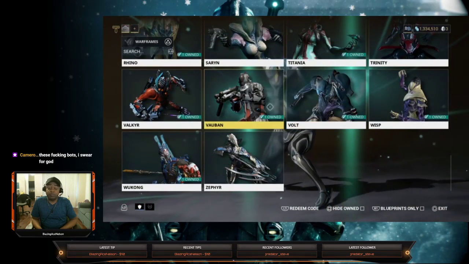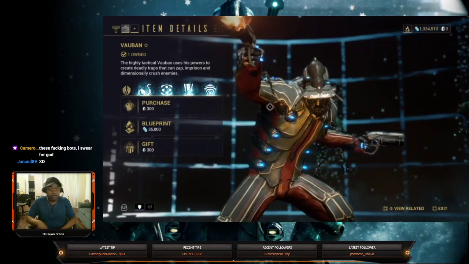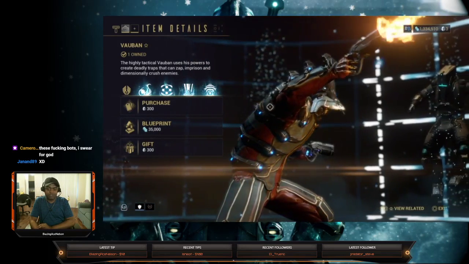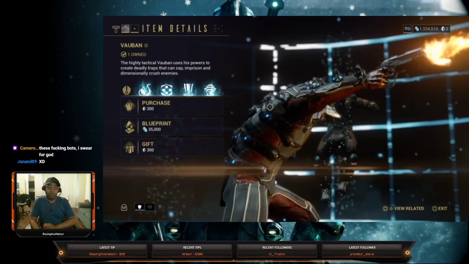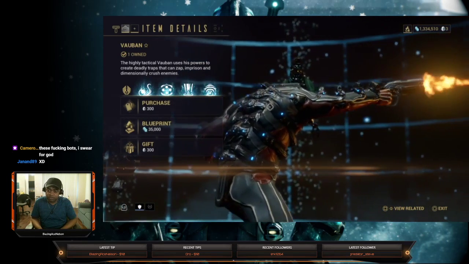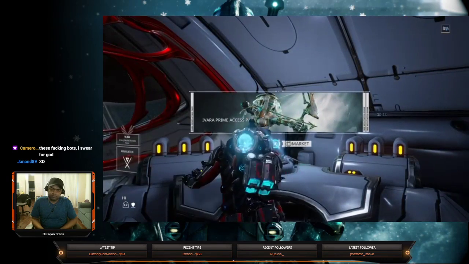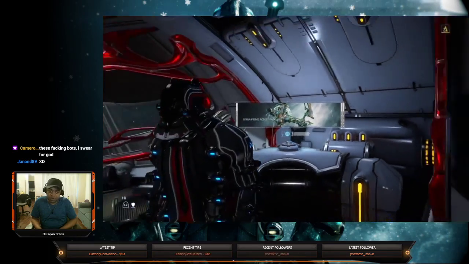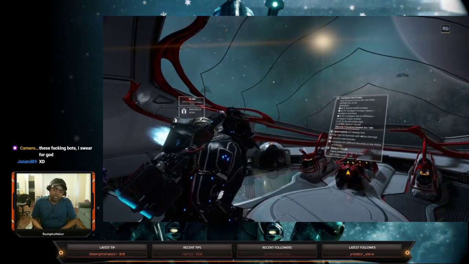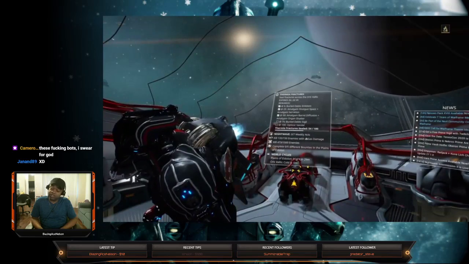But anyway, if you do want to buy Vauban's full blueprint, you'll find it right here in the store for 35,000 credits. And let's face it, folks, in-game credits and also wolf credits for Nightwave are pretty easy to get. So if you've got the patience for it and you want to try and build them as quickly as you can, do the Nightwave objectives, keep up with the daily stuff, and eventually you'll have Vauban in your roster.